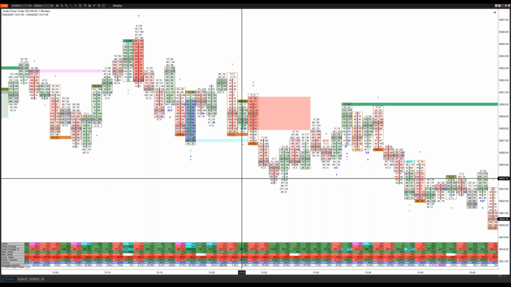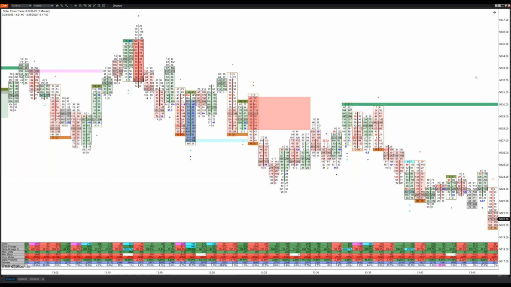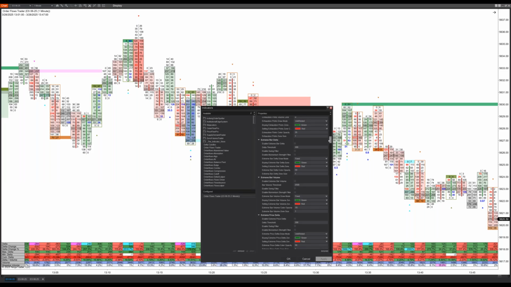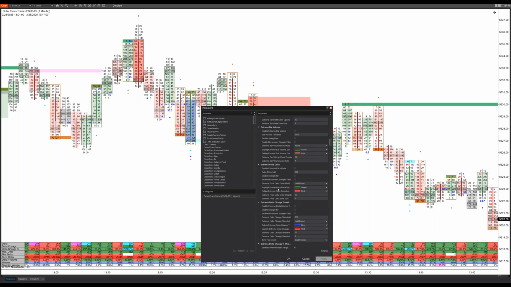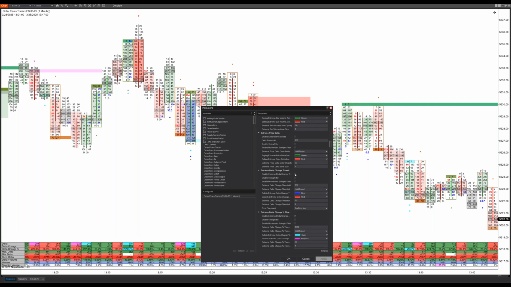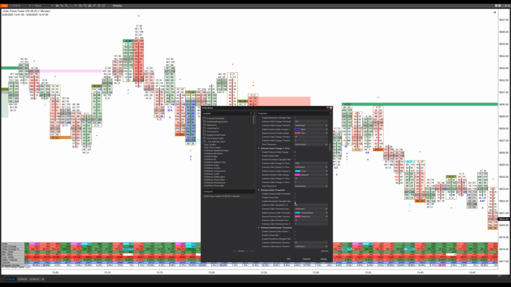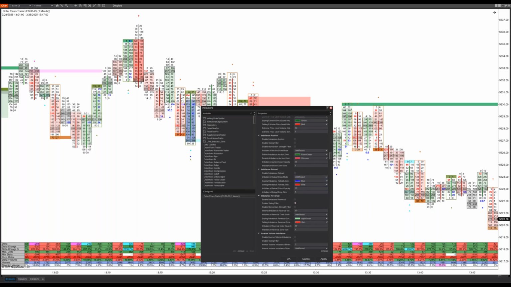Actually, I got the wrong thing enabled, but let's pull it up here again and take a look. I got some other stuff also enabled, so let me make sure I turn off the other things so I don't confuse you. Delta change threshold, I didn't enable that. No, that's the wrong one, 1,000% delta change. Let me turn off some of these other things.